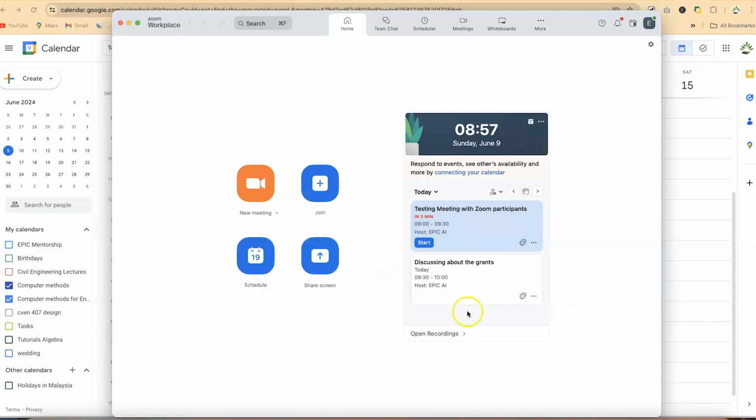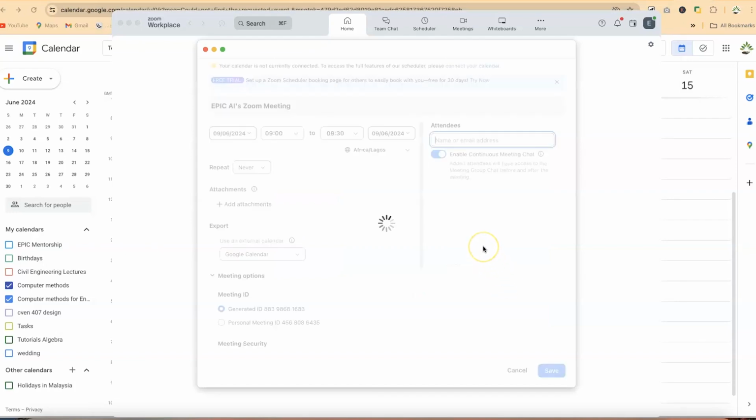You can see we've just scheduled. If you have any issue, you want to edit the meeting or you want to extend the timing, you can always log into your account and you can come to these three dots. For example, this one, you can start the meeting instantly, and then you can copy the invitation and share with somebody, or you can edit. For example, I may want to edit, maybe add 5 minutes to the timing.